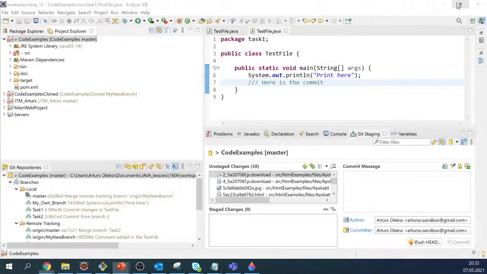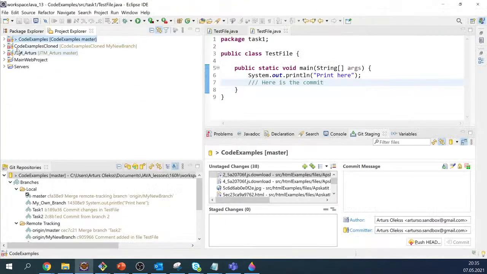Let me maybe create. So in this case, I just worked with myself. I just created 2 different projects, and I tried to imitate that I was working with myself, and I tried to get some comforts.